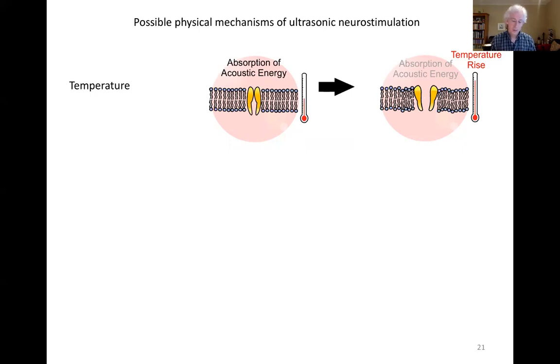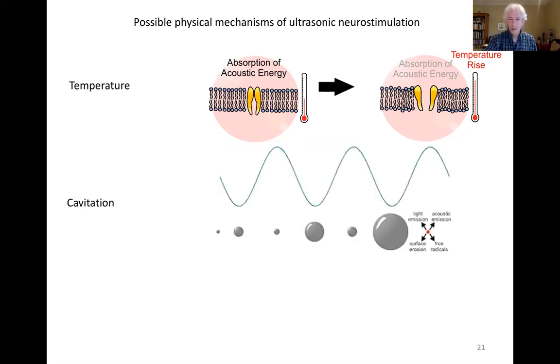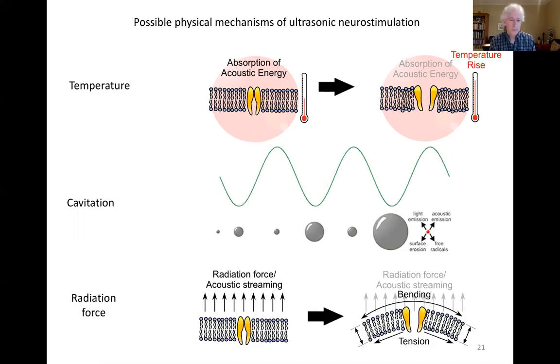What are the biological components: ion channels, membranes, synaptic vesicles. So here I want to focus first on just the physical mechanisms. Absorption of energy and the resulting temperature change may have such effects as opening channels. It also might change the capacitance of the membrane. An effect called cavitation, the formation of bubbles, might cause a mechanical effect that could act on channels, or let's say disrupt the membrane. Another effect that I think you've heard about is called radiation force, where the absorption or attenuation of an ultrasonic wave causes delivery of momentum, which applies a force to the nervous system, which can cause bending of the membrane, opening of channels, potentially fusing of vesicles. And so these are potentially different physical effects.